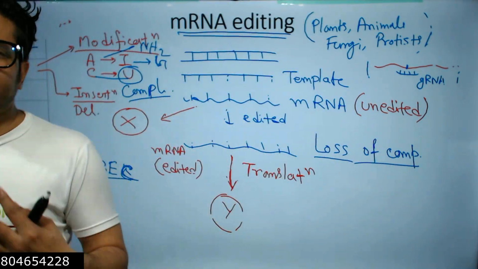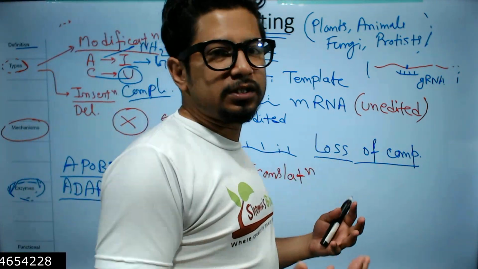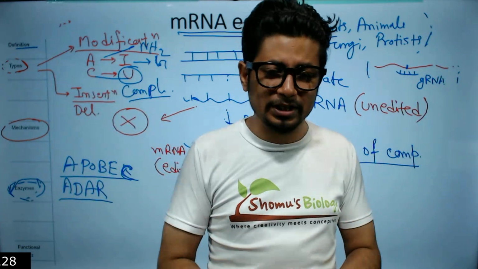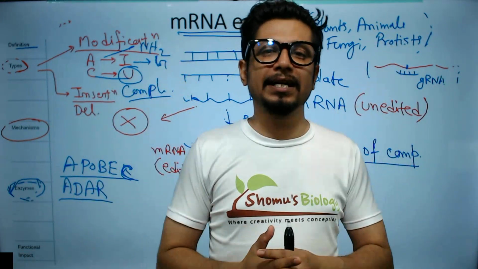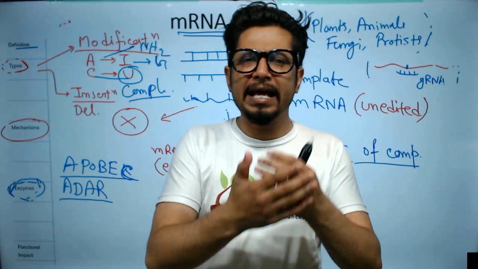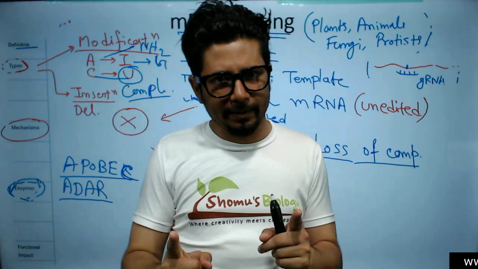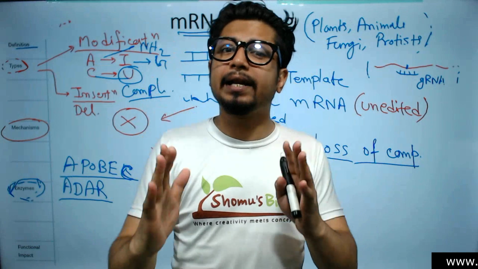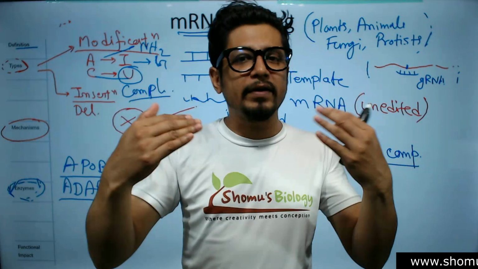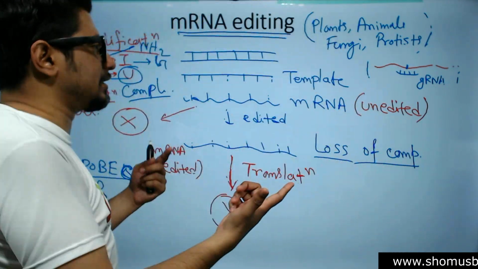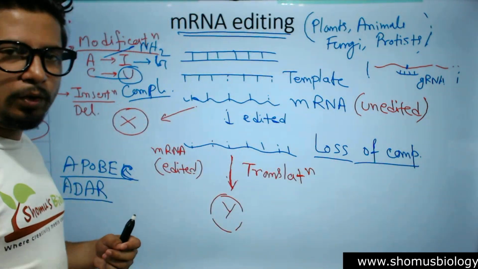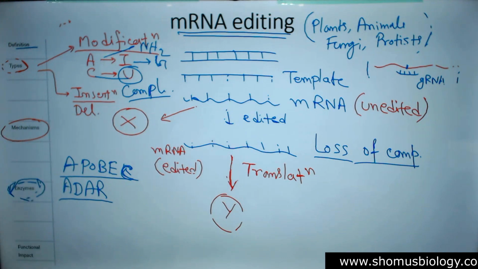And the more important thing of RNA editing is that it gives enormous possibilities of protein production from the same stretch of the DNA. From that same stretch of DNA, the RNA that is produced is of a single variety, but from that same single RNA, multiple varieties of RNA can be originated by modifying and editing the RNA, so that different varieties of proteins can be produced. So that increases the transcriptome in the cytosol at a given point of time. Okay, that's a very important role RNA editing plays.